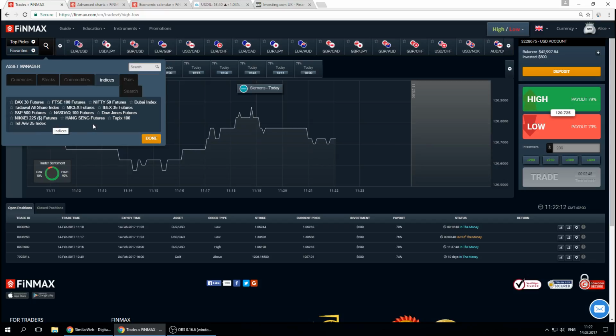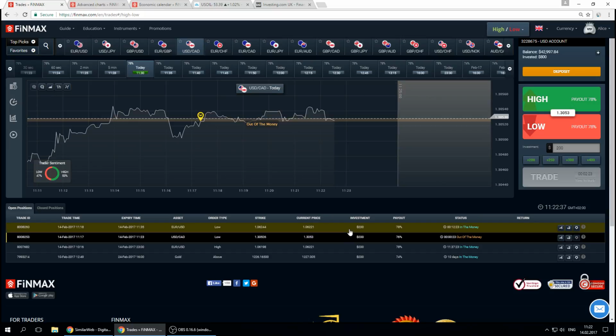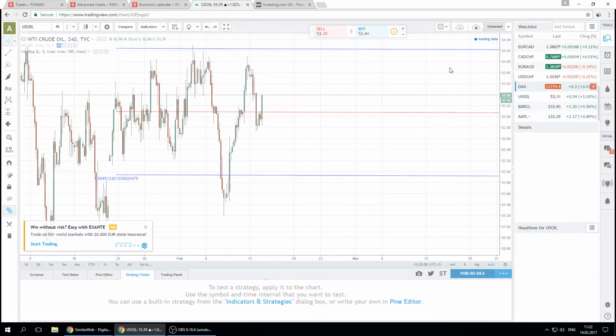Also the indices. That's pretty interesting to trade on them, because when the general situation in, let's say, the European Union is not clear, or it's clear that, let's say, Germany showed really bad results for their GDP today, it tells us that there is pretty good potential for DAX, the European index, to fall. So why not open a trade on that, to make some money? Let's see what DAX shows us.